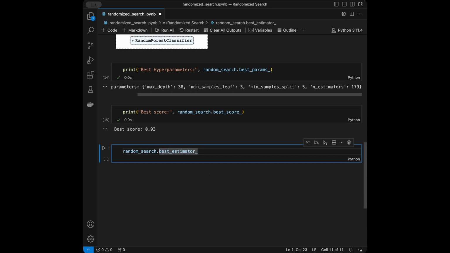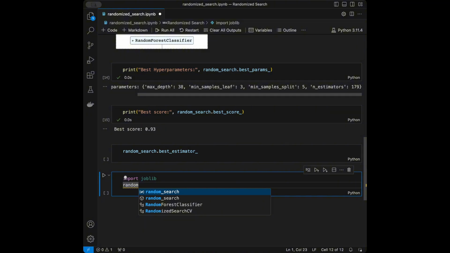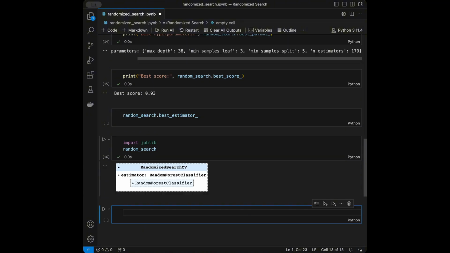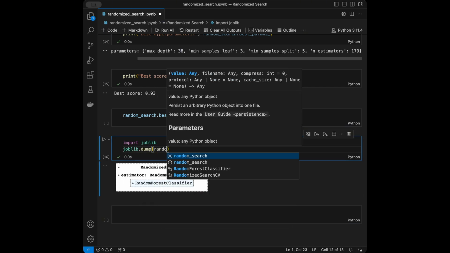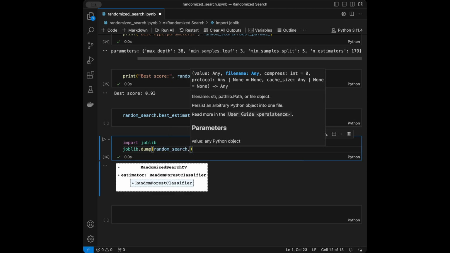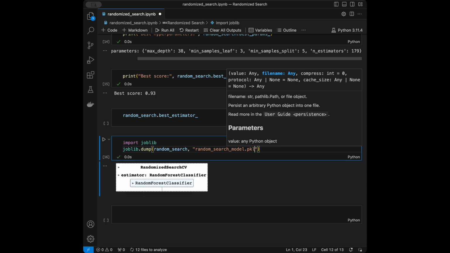Also, let's say we want to export this model. Since we trained, we can import joblib, and then we can say random search, and I'm going to make this run. We get this random search object when we call random search. So I will say joblib.dump. I'm going to export this random search. I will say like random search model, and I will specify it with pickle extension.